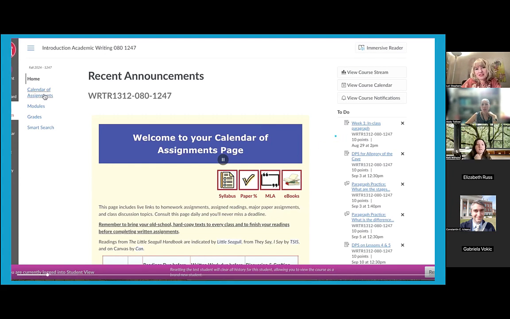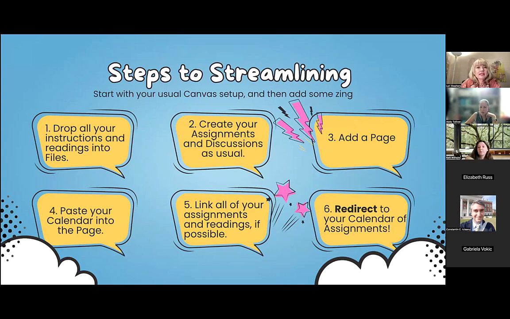I'm just going to bring your attention to one question that's on the chat. Gabriella asks, you made the assignment in the quiz tab invisible on the left, but you still have them hyperlinked in your calendar, correct? So yes, I could make it a quiz, and everything is hyperlinked. So you would click on that, and it would take the students directly to the quiz. Is that answering your question?